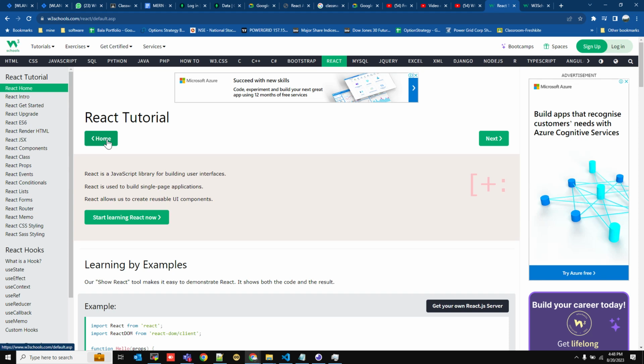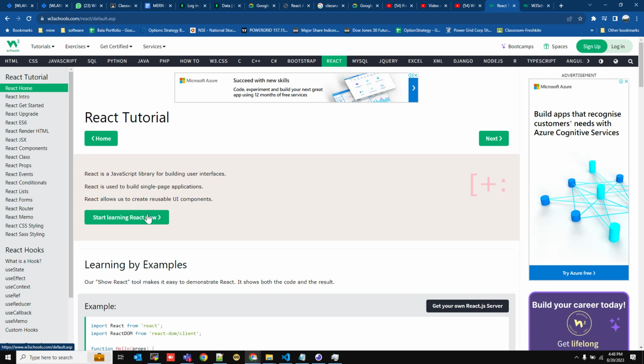Okay, so what is React? React is actually a JavaScript library. So there is a set of already written code, right? We can make use of that. Okay, so that set of code already written, right? That is React, and we can make use of that. So there are advantages of using this React JavaScript library.